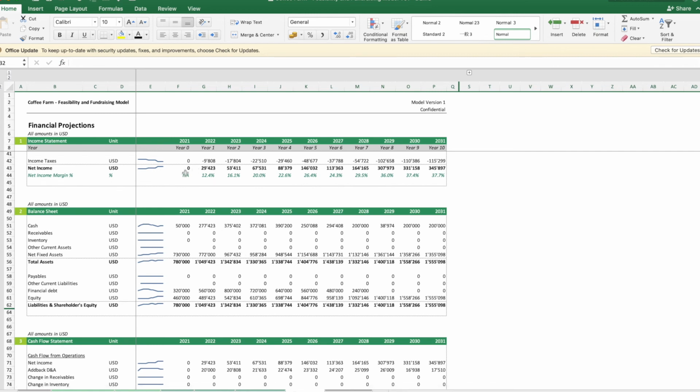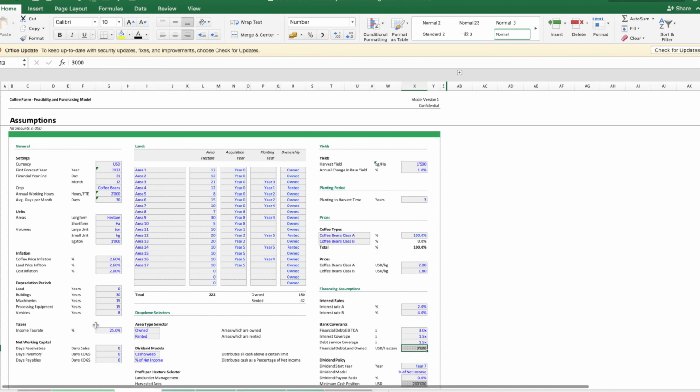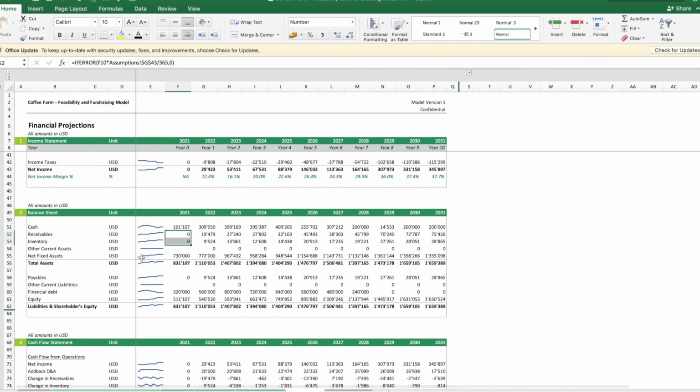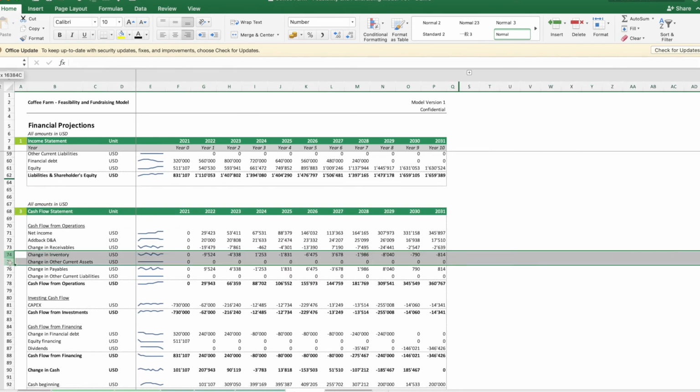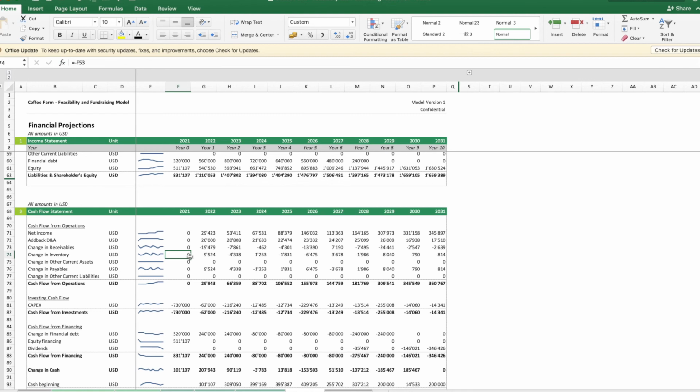Here we can project how this is going to develop. Might also want to think about receivables and inventory. In this case, it's all set to 0, but who knows, maybe there is some. So the call would be to think about this. For instance, here, if this is 30 days, just to make an example, the consequence is that this position will grow as the business grows, and this will also have an effect on your cash flow, as some of your cash will be invested in, for instance, inventory, receivables, etc.